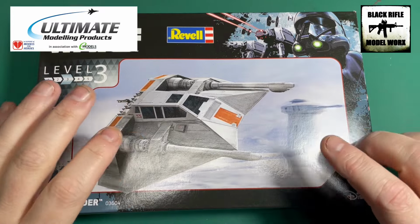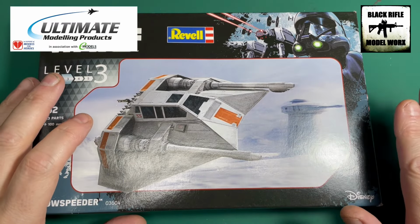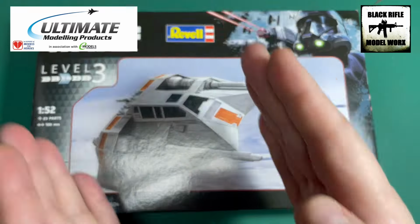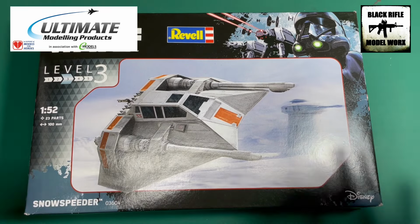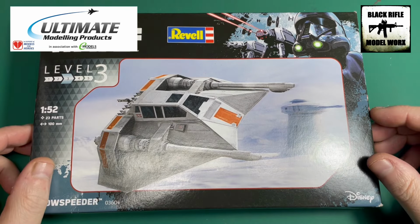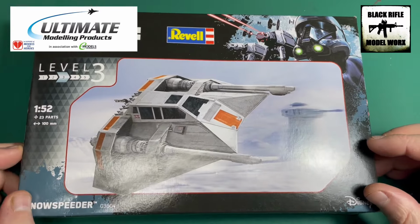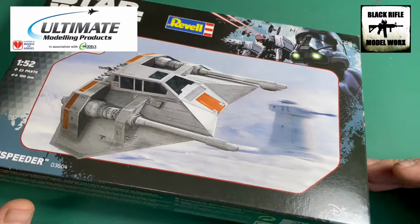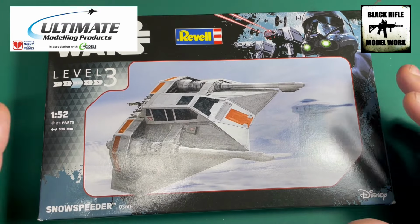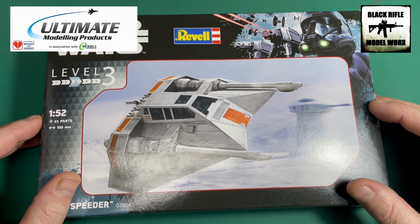So the idea is we're going to have two of these. One is going to be crashed and one is going to be flying sort of through a canyon, snowy, rocky canyon. I'll put it in a display case and everything else, and then I'll give it to them for their birthday. So not a commission build. It is purely and simply just a gift that I thought, why not? It might be quite cool. I don't know whether I'm going to be able to pull it off and get it to a level where I give it someone for a gift.